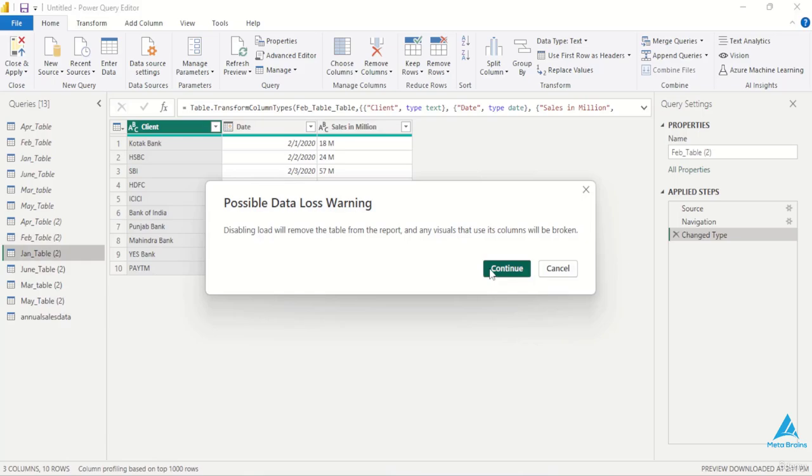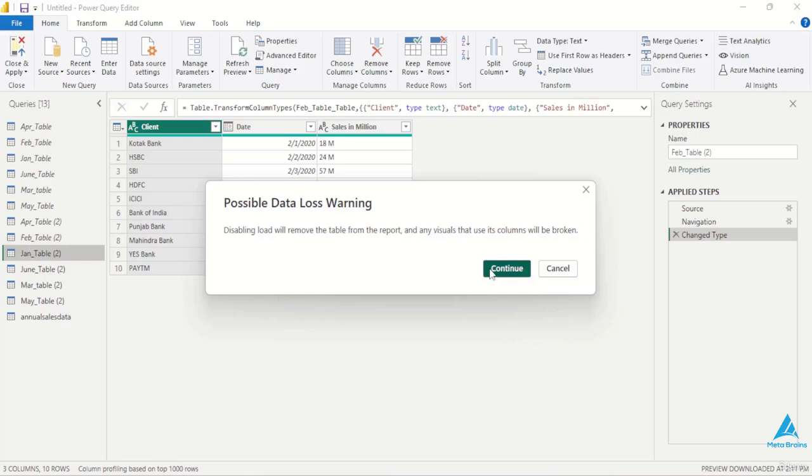It has applied, and you can see all the sheets are visible. I'm only interested in this annual sales data, the blue color highlighted. I don't require the others because I wanted the output. I don't want the end user, the developer, to see these tables.